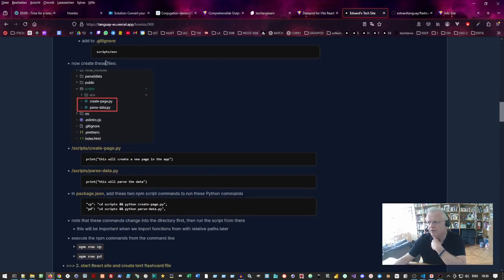And now we want to create these 2 files, which are going to be the scripts or the commands that we can execute in our project. And as an example, I have create page because that's something I'm going to build into my data pod for React Python.